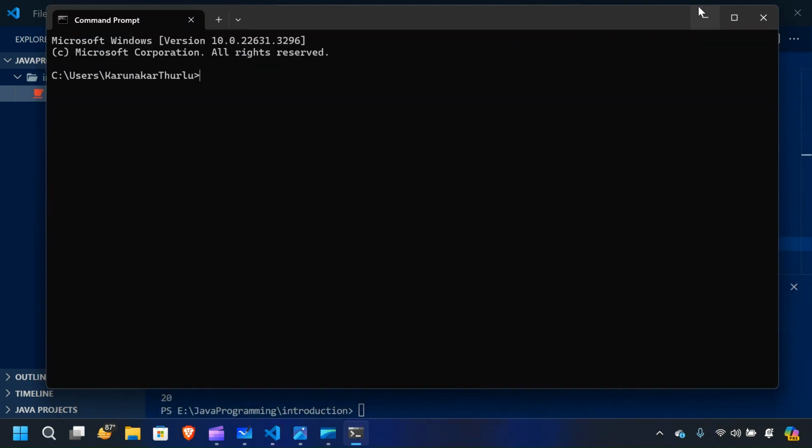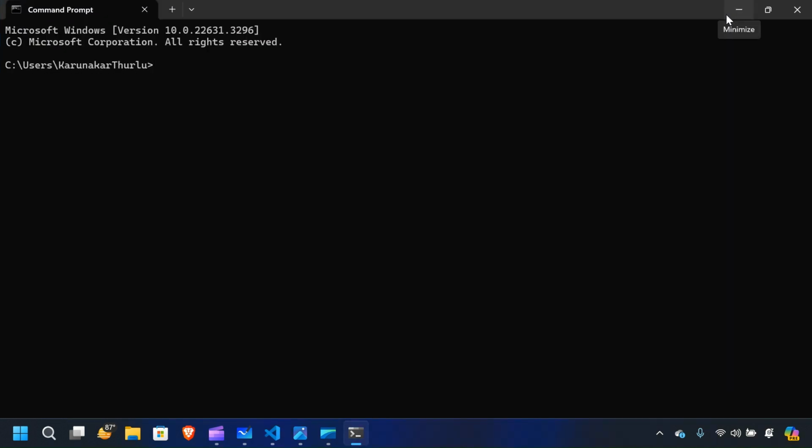Now, for opening JShell, Java 9 or later versions of Java is required, because JShell is available from Java 9 onwards. Once you open your command prompt or terminal, you can type jshell. It will open the corresponding Java version and say a welcome message. Then you can play here. Instead of writing a class and main method, then compiling and running, you can write in a single step.